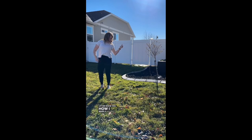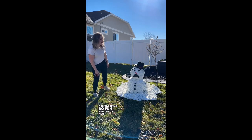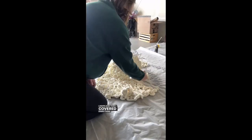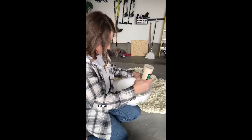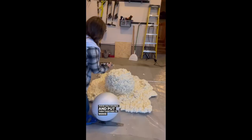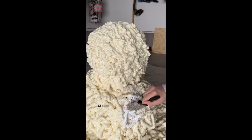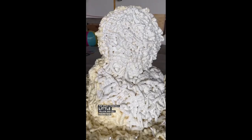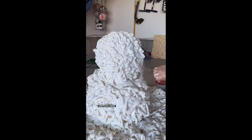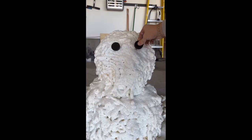Let me show you how I made a melting snowman that doesn't melt. This project was so fun and it's actually not that hard to do. I got a laundry basket from the Dollar Tree and white string lights, and then I covered everything in spray foam. Once the foam was dry, it was time to make the head. I used these half rounds and put them together to make the snowman's head. I used spray foam to attach the head and then covered it all in foam. The spray foam is a little yellow so I painted everything white. After the paint was dry, I used a spray adhesive and artificial snow to make it look more like real snow. To keep the snow in place, I used frosted glass spray paint.